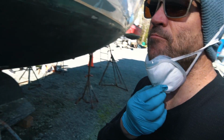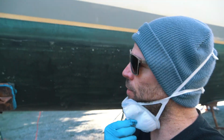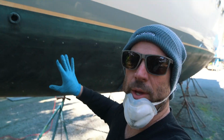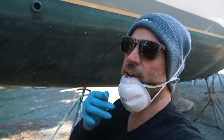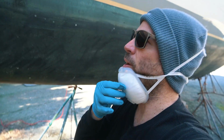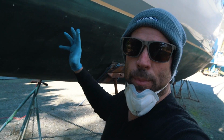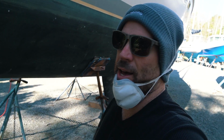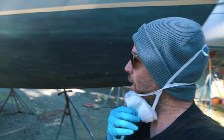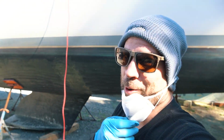so we are scuffing up the waterline with 80 grit. So we're not sanding the bottom. Just yesterday we used that aggressive Scotch pad to scuff it up. But right now we're gonna get a little more aggressive on the waterline where that paint has been dried for a while. And there's a few spots where it's chipping. We're gonna really dig down, sand it good, so that we can get a good adhesion on the next coat. We'll paint tomorrow. We still have more work to do today though.